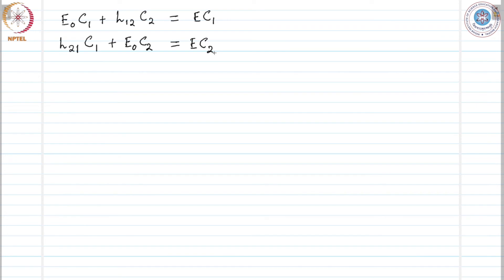We have used the orthonormality of the basis set to eliminate the other terms. We have considered one H one, which is H11 equals two H two, which equals E naught. Here H is the molecular Hamiltonian not the atomic Hamiltonian, so this E naught is not equal to epsilon.